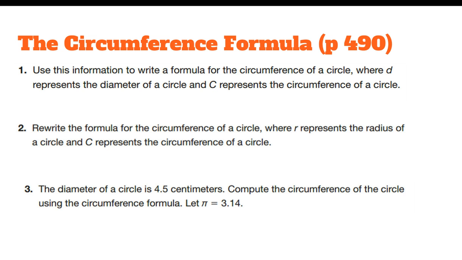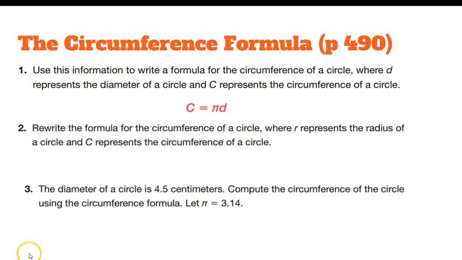All right, so looking at page 490, let's figure out number 1. Use this information to write a formula for the circumference of a circle where d represents the diameter of a circle and c represents the circumference of a circle. So think about how to write the formula. Okay, we'll pause right there for just a second.